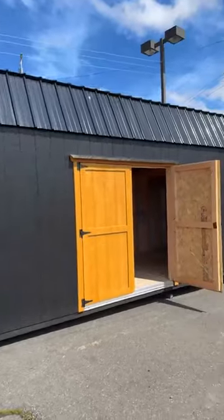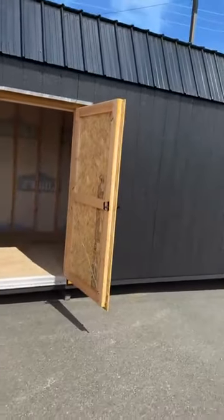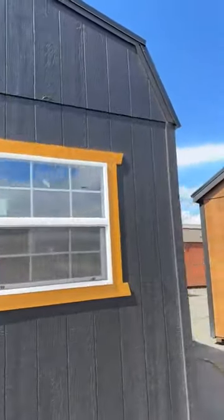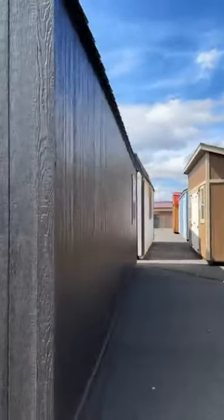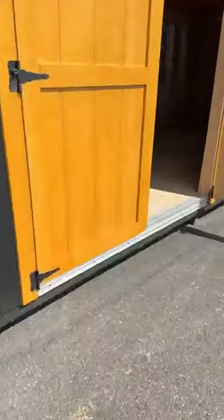This is a beautiful black building with orange accent doors. If you've got a narrow space, or you think an 8 foot wide — if you measure it and it's a couple inches wider than 8 feet, we should be able to get it in for you. We've got 8 foot walls on this building, which gives it a nice tall profile. Here's a 3x3 window — that orange on black looks really sharp. This building has our 12 year warranty and our aluminum threshold designed for ramps, which we also have available for sale.